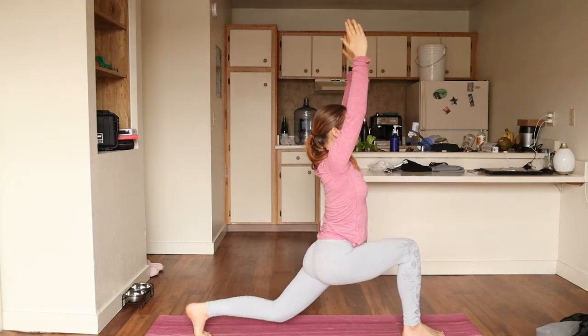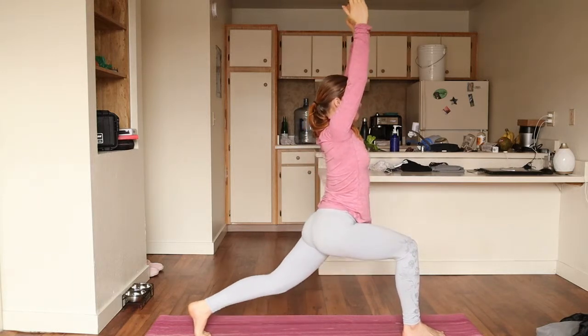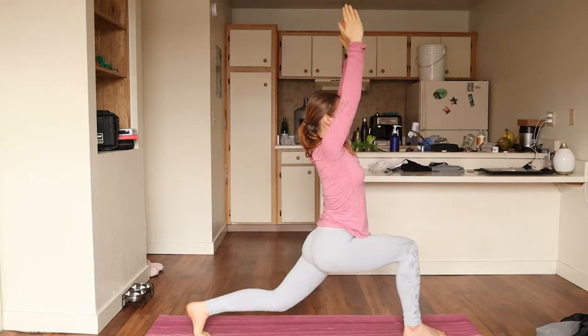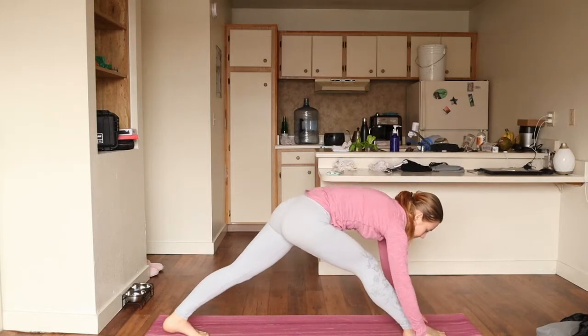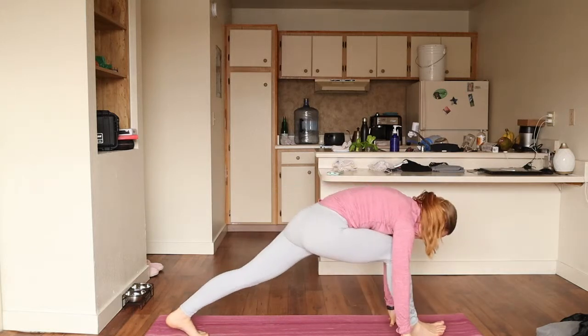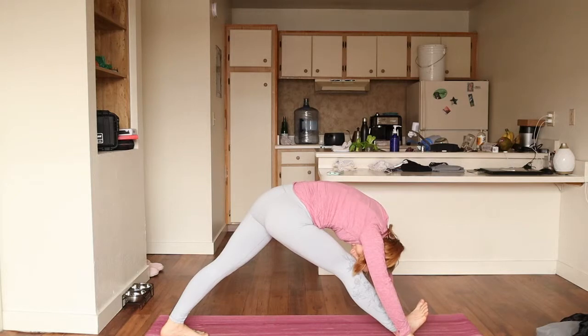Now going straight into pulses — a pulse for eight. Don't forget to breathe. Pick a spot to focus on in front of you. Come back down, straightening the front leg and folding over, trying to get that forehead to your knee. Inhaling and exhaling, folding forward over the knee — just hold it.